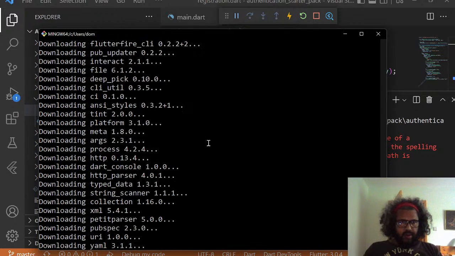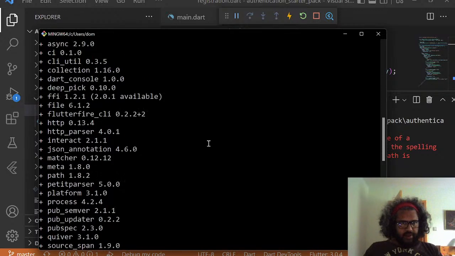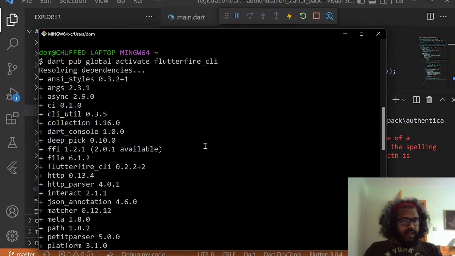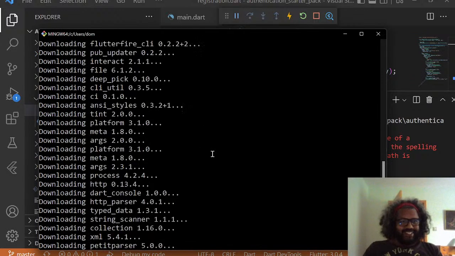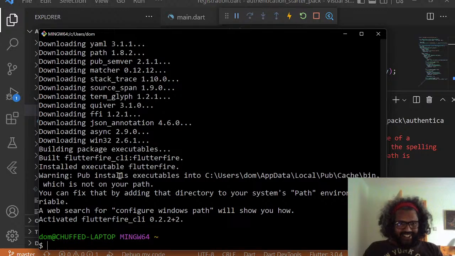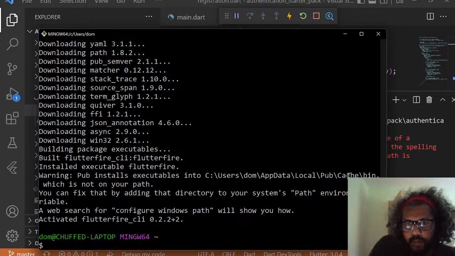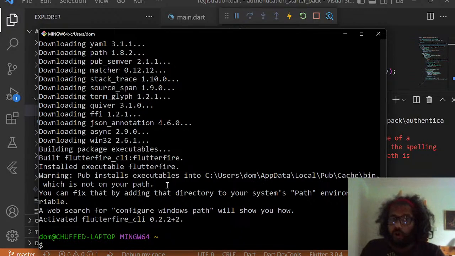Okay, now we're downloading a whole bunch of stuff. Am I just downloading it into, like, here? I don't know. Oh, here we go. Pub installs executables into the users home directory, in the local pub cache bin, which is not on your path. You fix that by adding the directory to your system path environment variable.